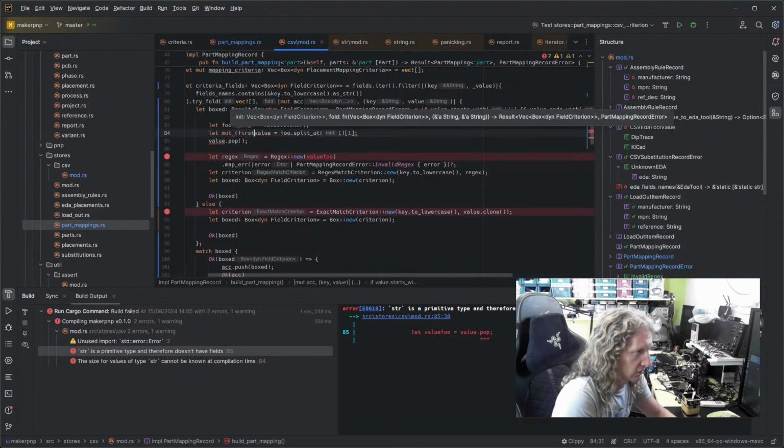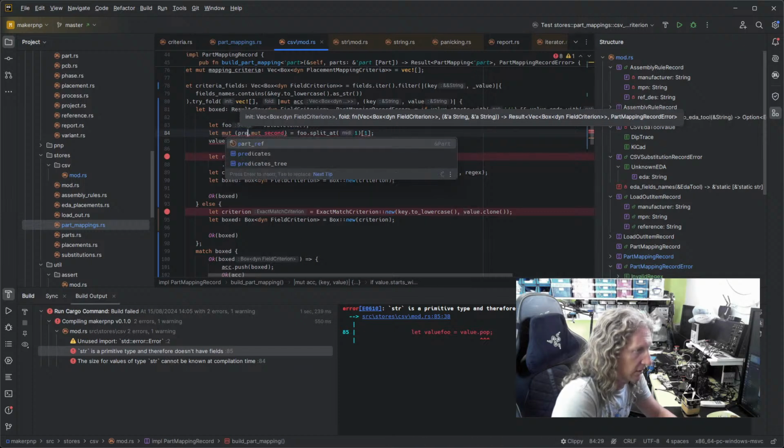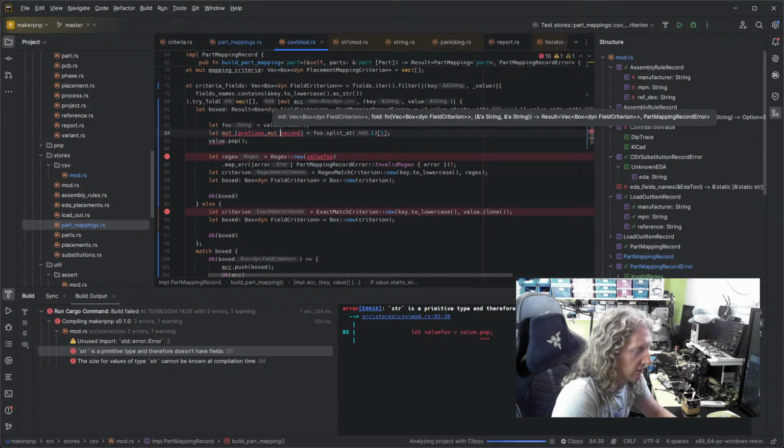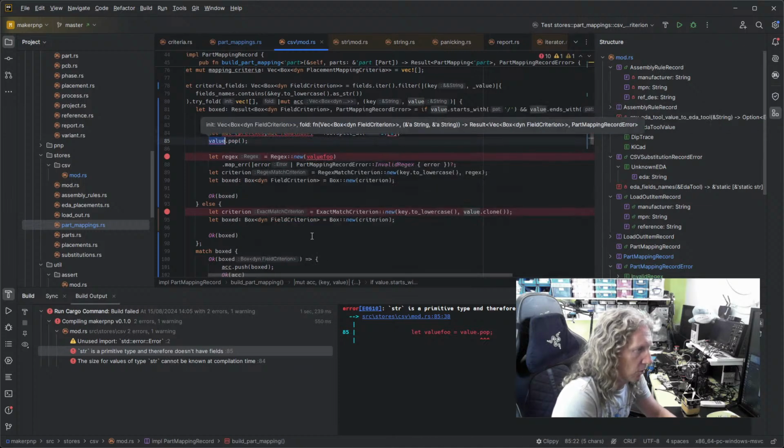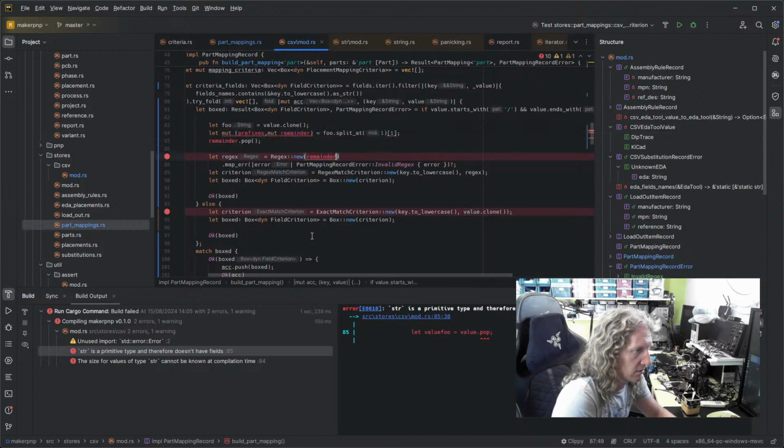First, second. Mut. Okay, let's call it prefix and remainder, and then pop the value off the remainder and then stick that in there, maybe.